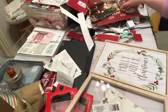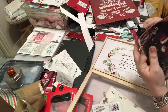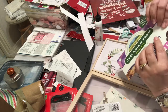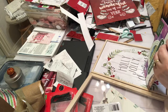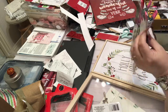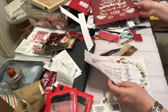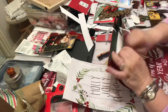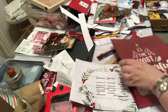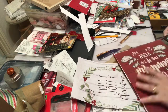Then I had pulled out some of that clear paper acetate, because I'm trying to think, how am I going to put the shaker, because we're supposed to make this into a shaker. I was thinking, how in the world am I going to make this a shaker? And I thought maybe putting that acetate somehow would help, but it was not helpful because you don't have a lot of room in that shadow box. It's not really thick. So it was just not going to work out, and I decided not to use that.